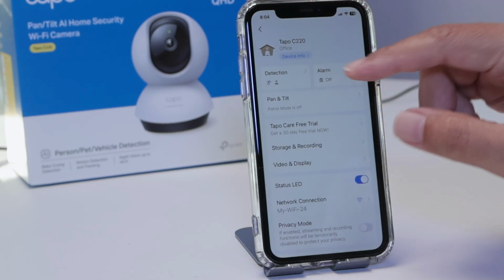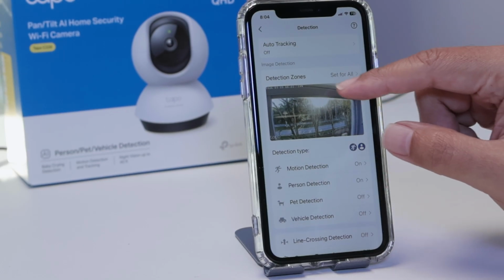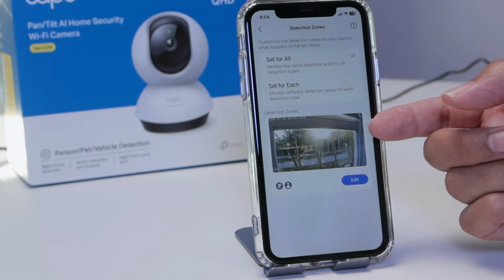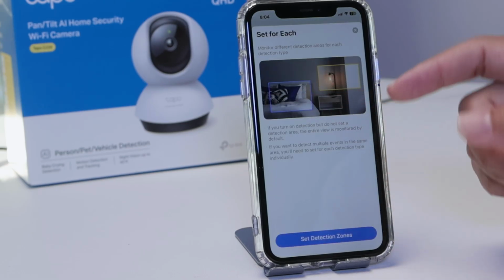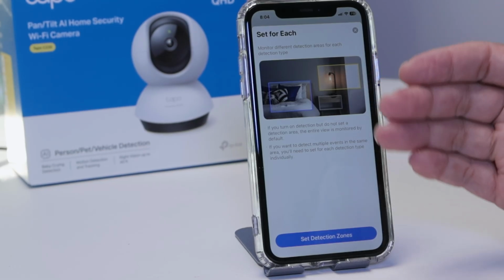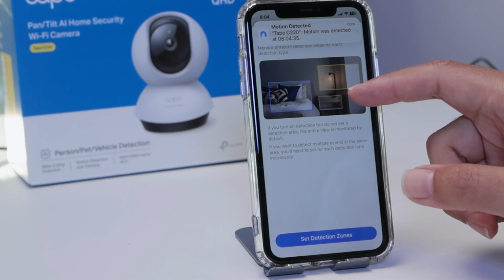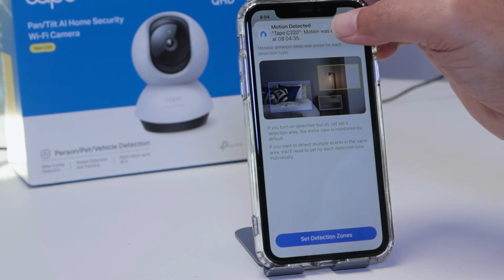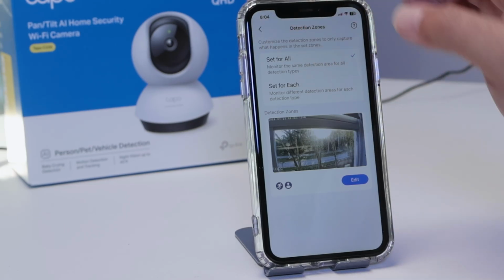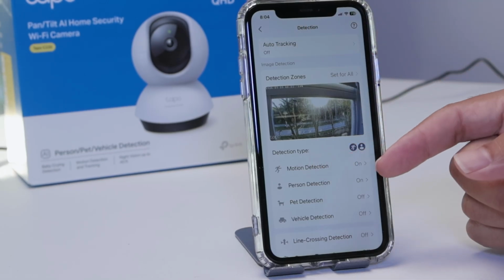And then also important, it's to come here to the detection zones and check if you have the entire zone selected for the detection type. If I come here and check detection zone, for example, you can change for some specific area. Perhaps that's what happens to your camera if it's not recording. Perhaps you're just selecting some specific areas here and not the entire area. You see, I got another motion detection, so it's enabled there. So I come back here and set for all, just to make sure that I have the entire area being monitored by the camera. And then here on motion detection, I just make sure that's on.